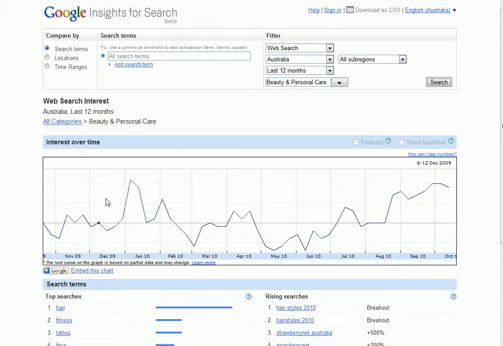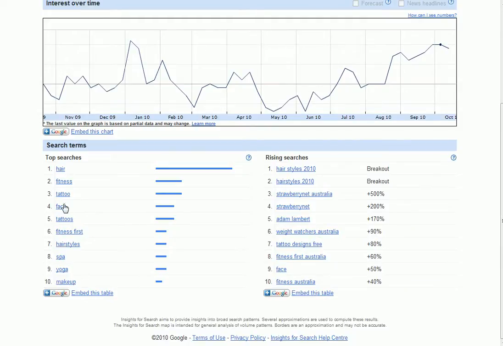And so you can see basically a graph that lets you know how the searches have changed over periods of time. And you can also see what kind of things people are actually searching for. And from there you can actually do some more study. And a really cool thing here is it gives you the rising searches. So these are the searches that I guess data-wise is showing to be on the increase. So if it's something related to your field, you could perhaps target that a little bit more and make that useful in your business, in terms of you could write a blog article about it, which would allow you to get a bit more search traffic that way.